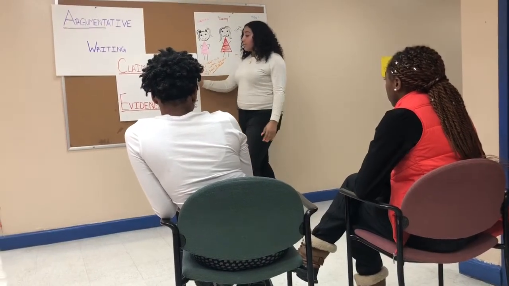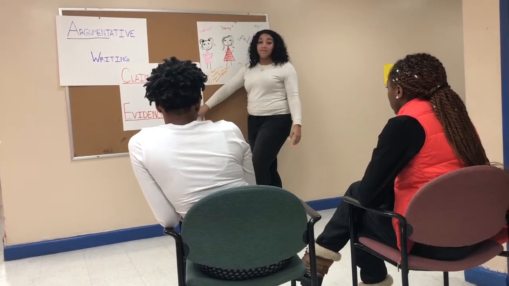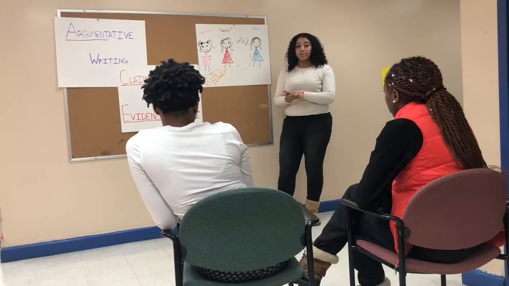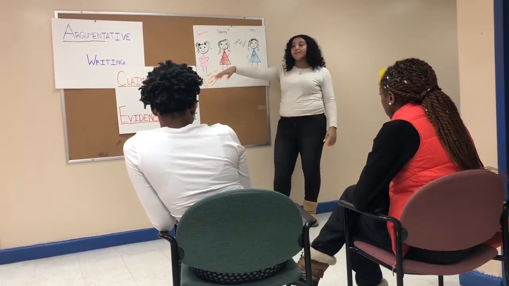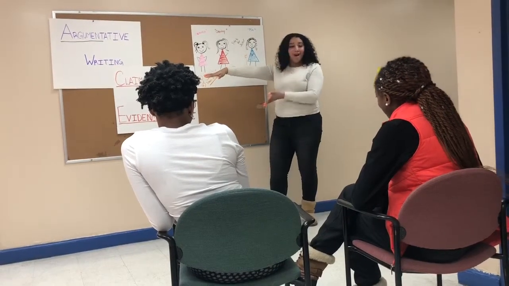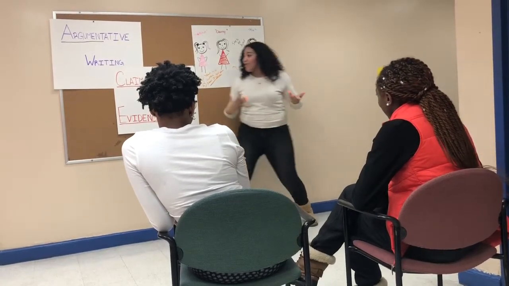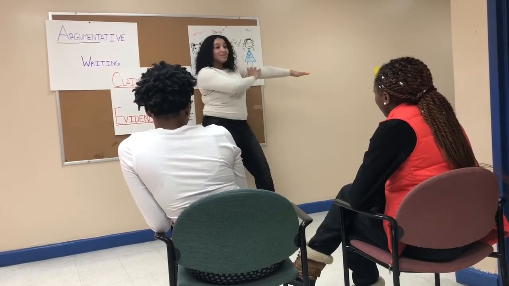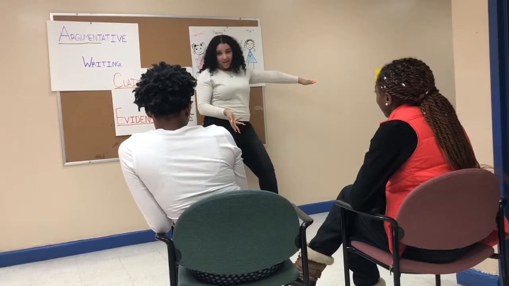When you're making a claim and you're making evidence to support that claim, you have to make sure you have at least 3 pieces of evidence so that way it's not just kind of supported, it needs to be fully supported, right? For example, my arm, flimsy, right? We're just gonna call my arm claim right now. I have no evidence to support my claim, it's knocked down, right? Then we're gonna call this claim number 2. We're gonna say, my muscles is the evidence, and see, supported, now my arm is staying up.